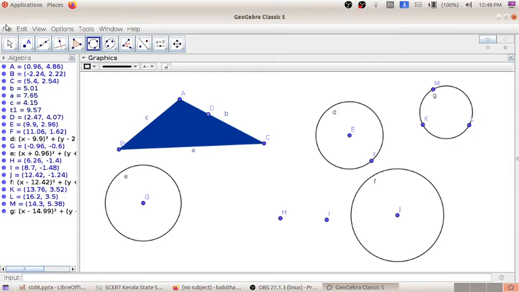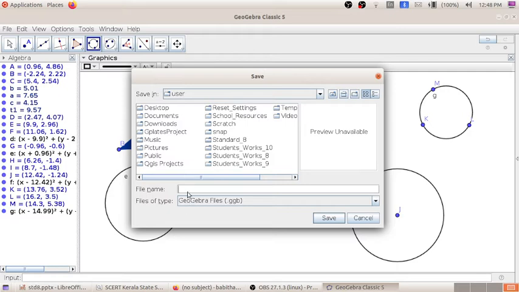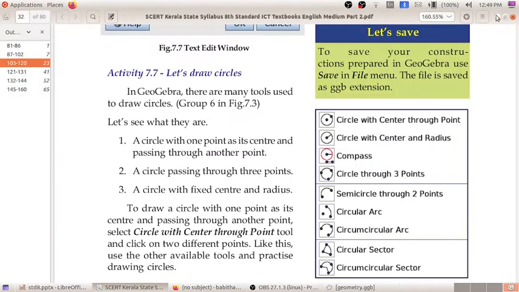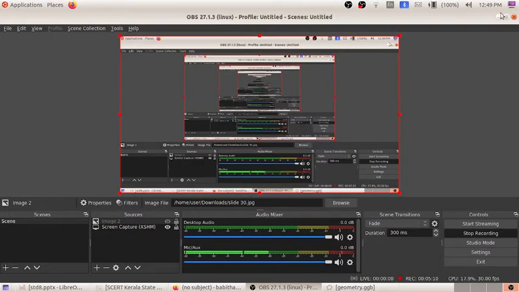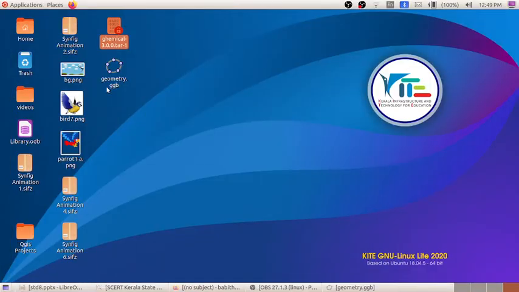Next, if we want to save this work, we can save, like file, save. They will be asking for the file name. Here I will be writing geometry, and in desktop I will be saving. When we click on open, the file format, the extension of GeoGebra, is .ggb. You have to note that. So click on open, save. You can see in desktop our file got saved, geometry.ggb.